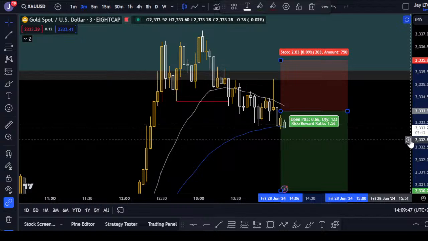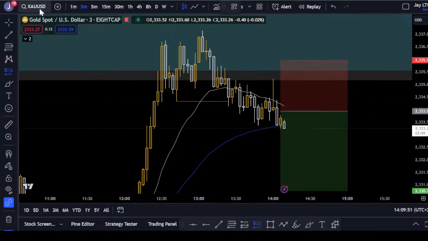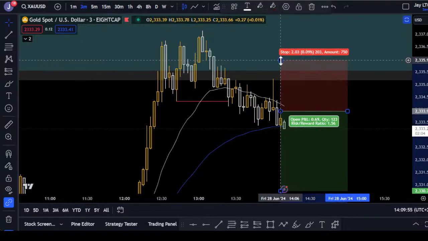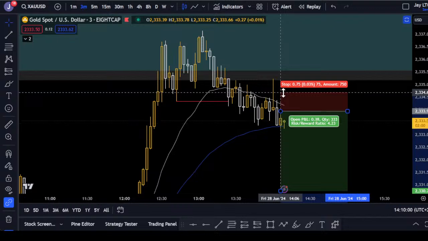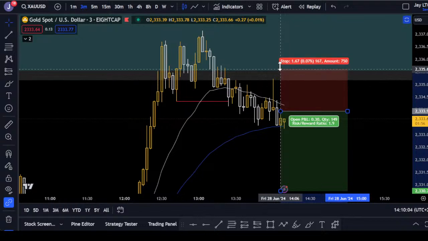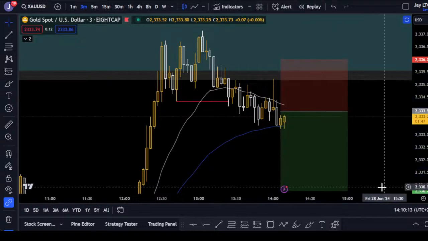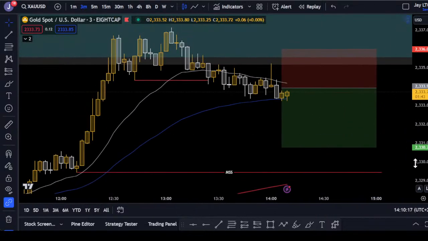All right. I set another position because it looks like the thing has collapsed now. So what I did was I put two positions. One with a very tight stop loss, just here at 2,334.7, and the other one is up here at 2,336. That's it. All right. Let's see if the trade plays out nicely as we wish.